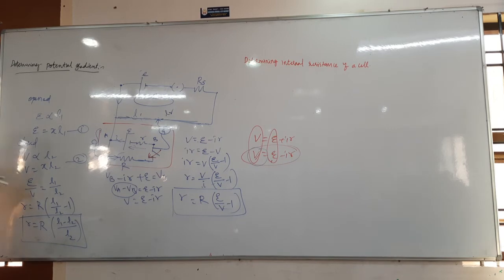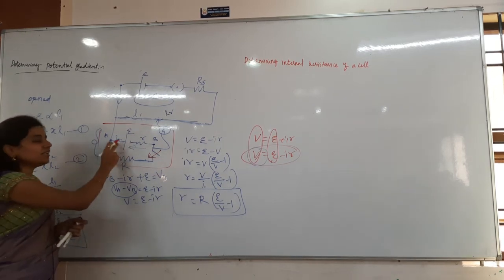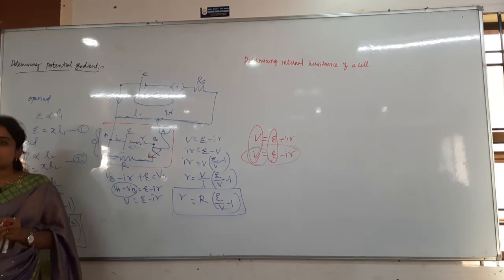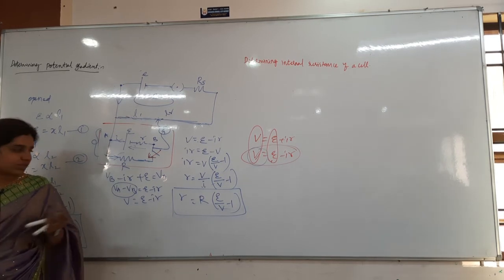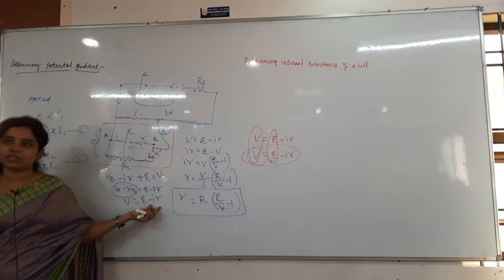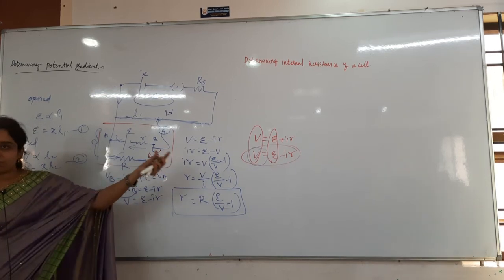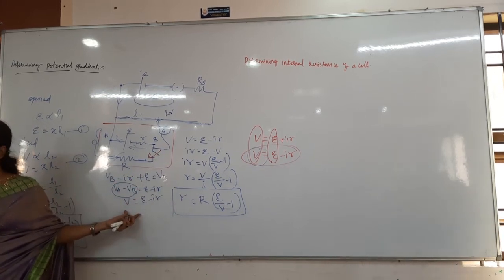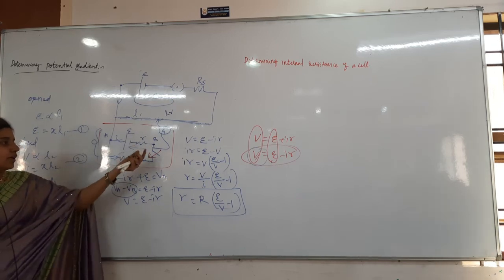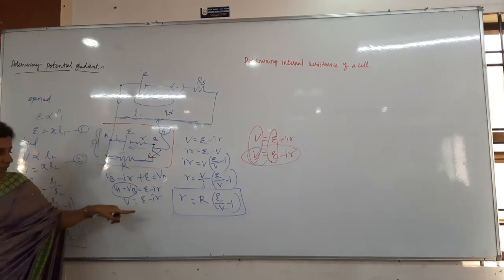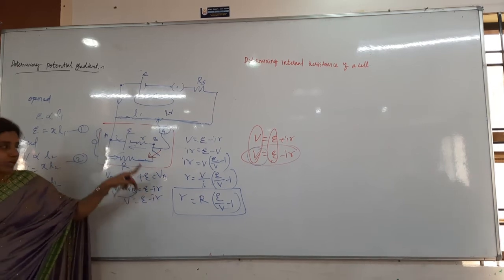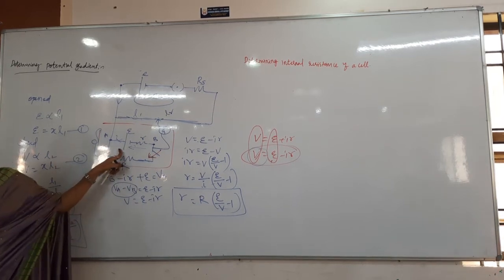You just keep it aside. Now here the battery is discharging. Battery is discharging, nothing but the potential across the battery is how much? E minus Ir only. So E minus Ir I have to write as it is. If you don't remember that formula, you have to do it like this. Otherwise, if you already know that formula, there is no need to do A to B and then B to A and all. Clear? Now V is equal to E minus Ir because the battery is getting discharged here.